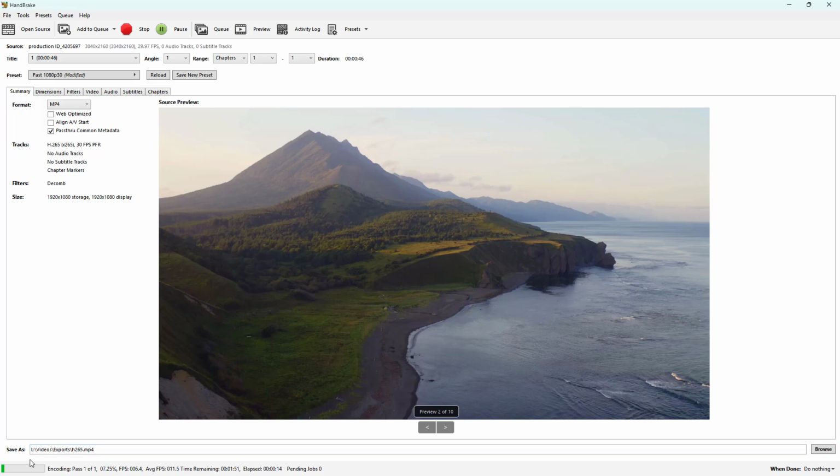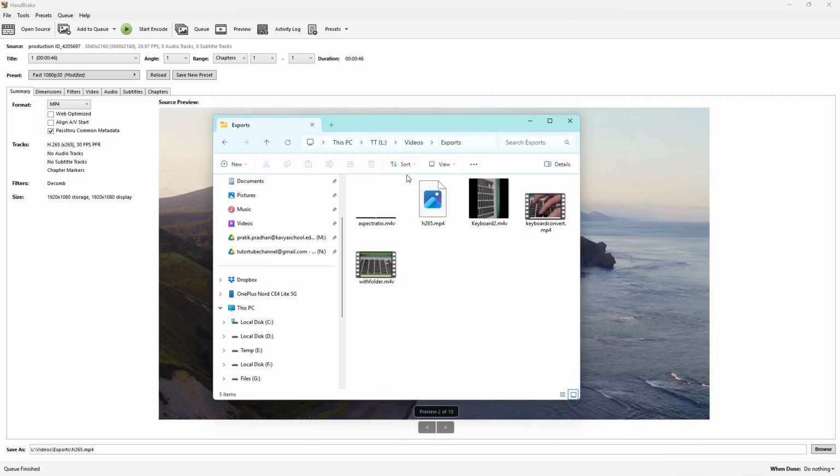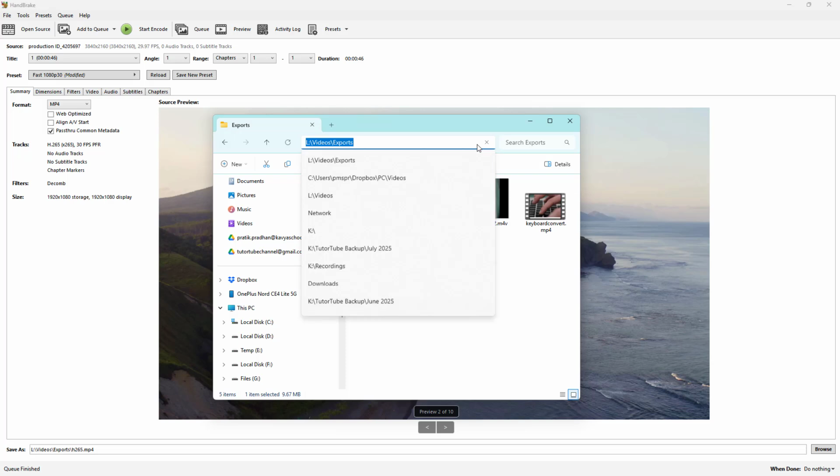So you need to wait for a while, and depending on the codec, it might take different amounts of time to convert the video as well. Usually X265 is much more time consuming for processing than X264. So over here you can see that I have skipped to the part where it has completed right here, just like this. And once that is done, you can go over here and you can see that this is the video that you have right here.